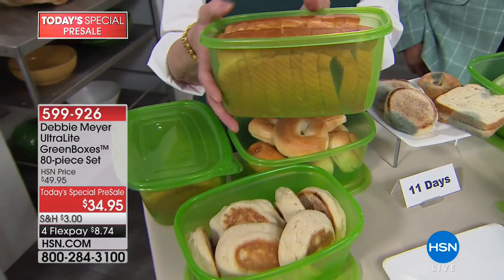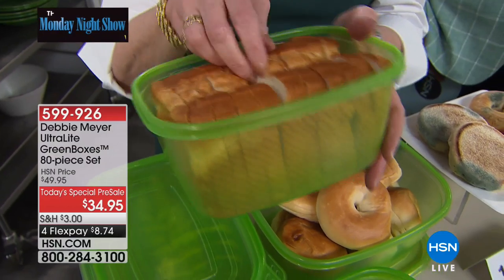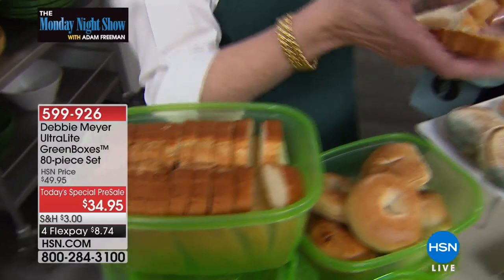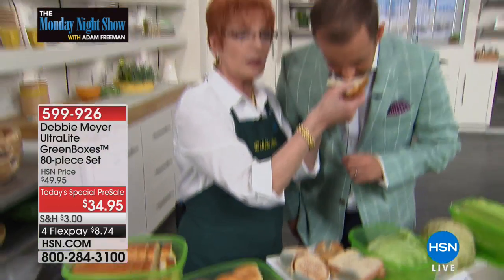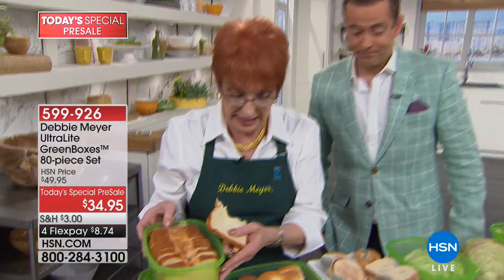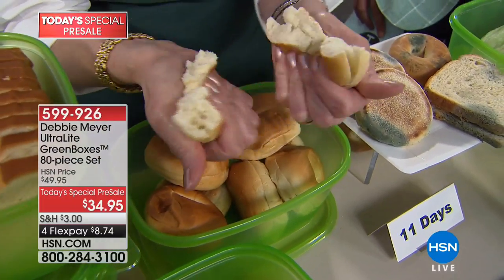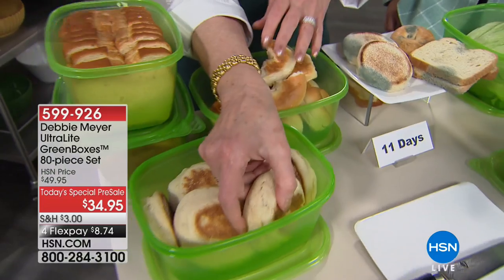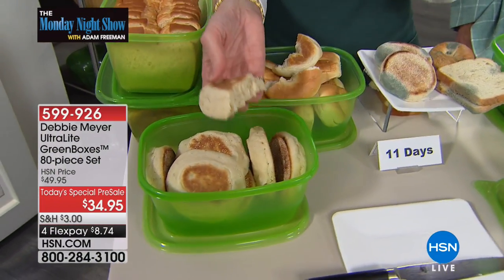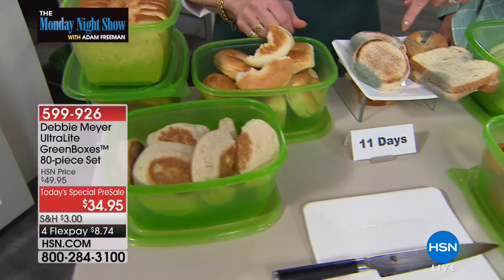Look at this bread — I'm ready to make a sandwich with this. That's ready to eat at 11 days. These bagels — 11 days. They're exactly what they should be like, kind of squishy. And the English muffins — those yeasty, wonderful smells. All those are 11 days. I bought them 42 days ago — delicious! Independent laboratory testing said that cookies and baked goods did not lose their taste, texture, and aroma, which are all the things we love about baked goods.